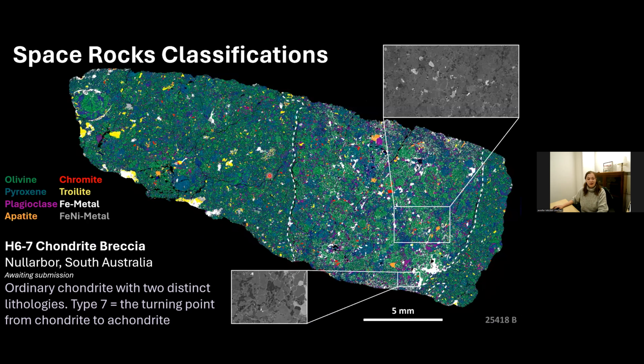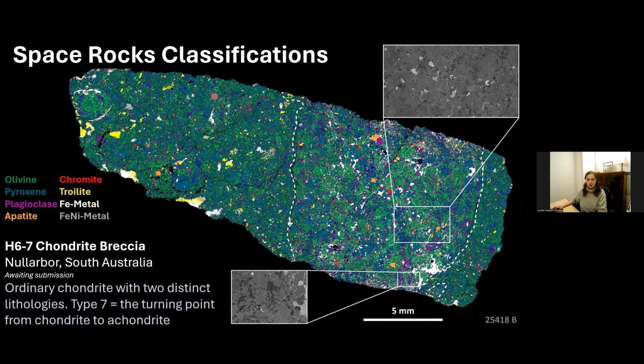This meteorite's quite cool. It's a chondrite, and normally I'm not a big fan of chondrites. I don't think they're igneous enough for me. This is what we would call a type H6 to 7. H just means high metal, high iron, and you can see there's lots and lots of metal in there with all that white and grey. 6 to 7 is a metamorphic category, so it goes all the way from 3 up until 7, 3 being completely pristine, 7 being pretty much an achondrite. And this meteorite has samples of both.